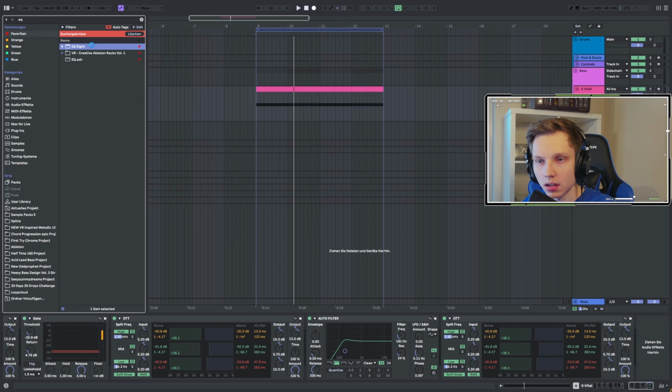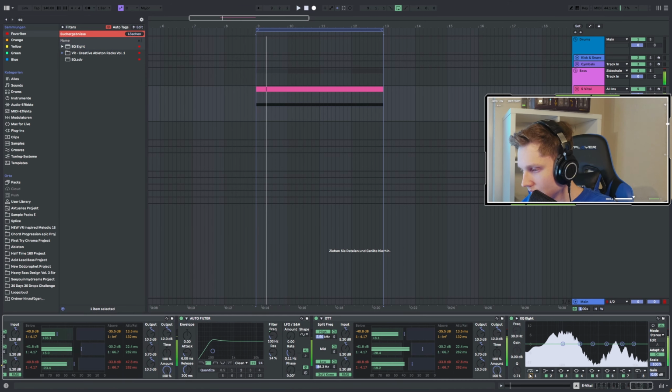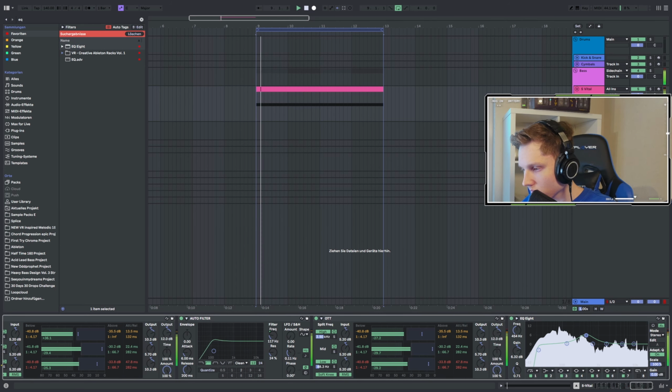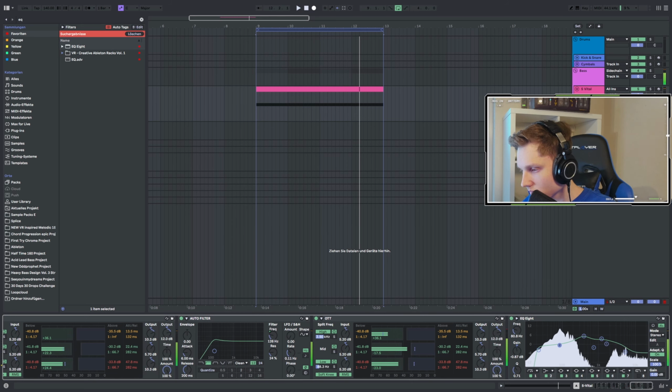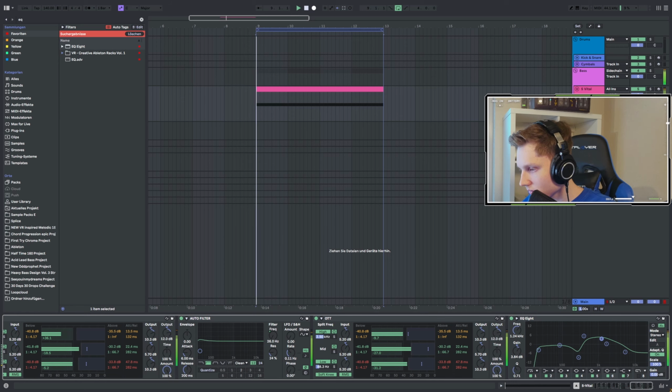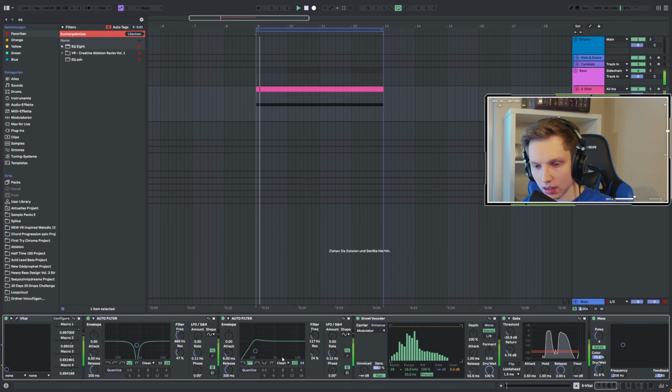And let's get another EQ, or actually the first EQ. EQ that a little bit.